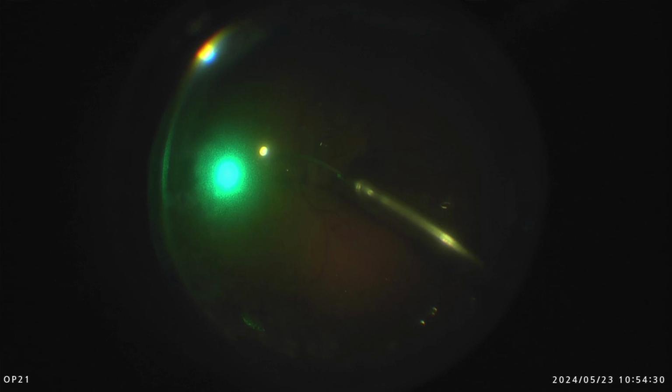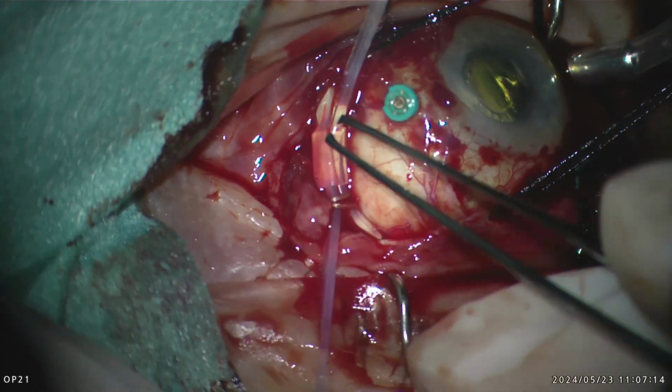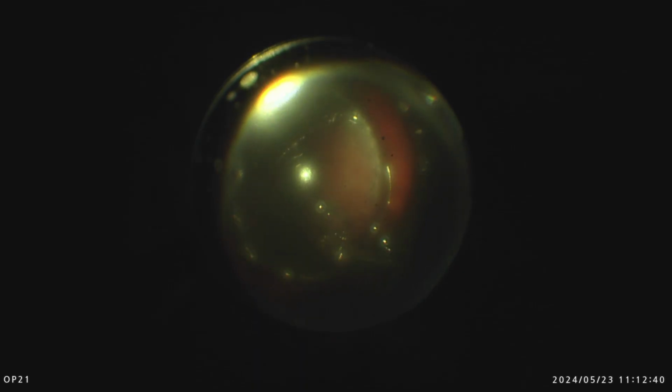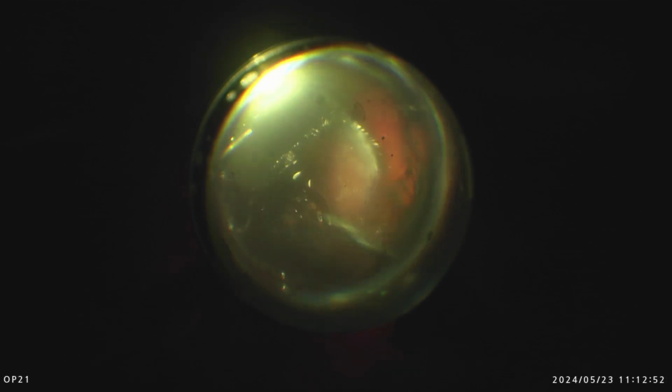So, thorough laser around the retinectomy edges, tighten up that encircling band under air, and fill the eye with 5,000 centistoke silicone oil for permanent use.